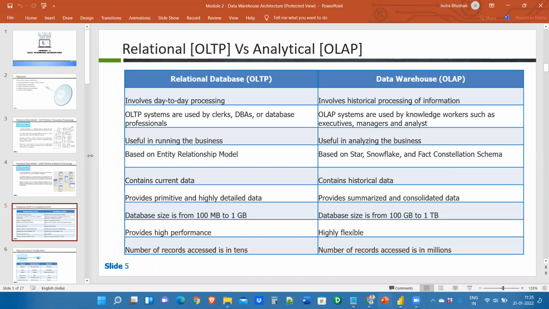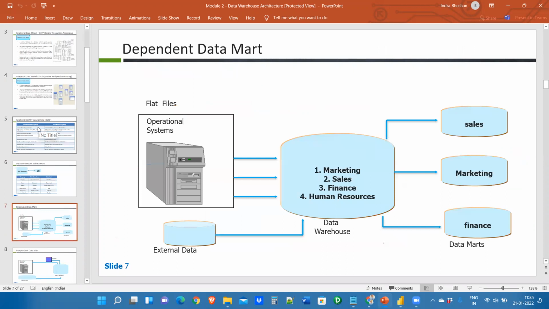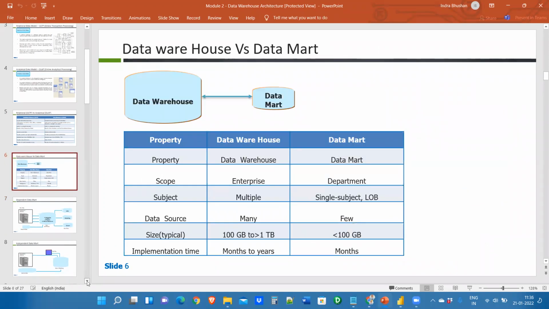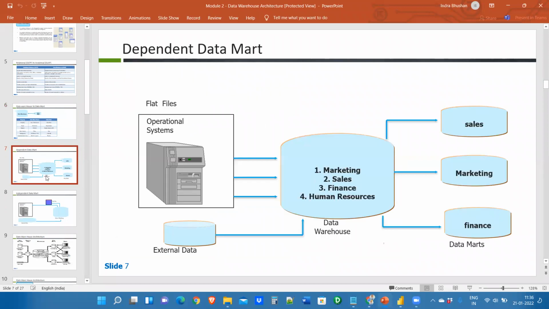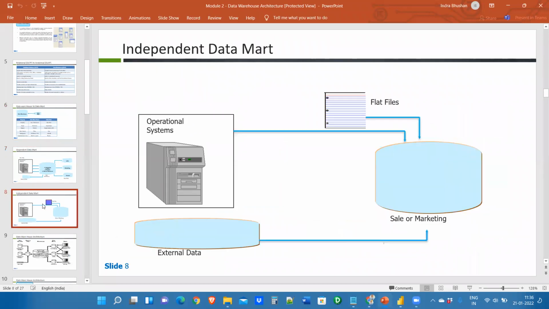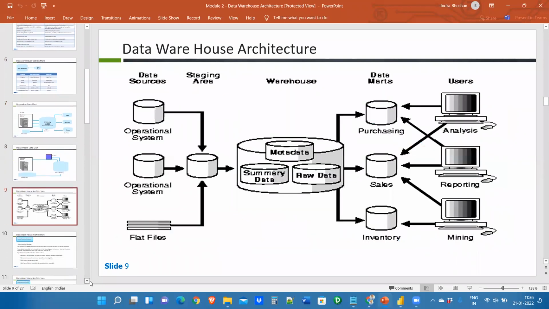You understood the difference between the relational database and the data warehouse, especially in OLAP. Then we spoke about data mart. We spoke about data warehouse and data mart first, then dependent data mart and independent data mart, and we also saw a complete warehouse architecture.